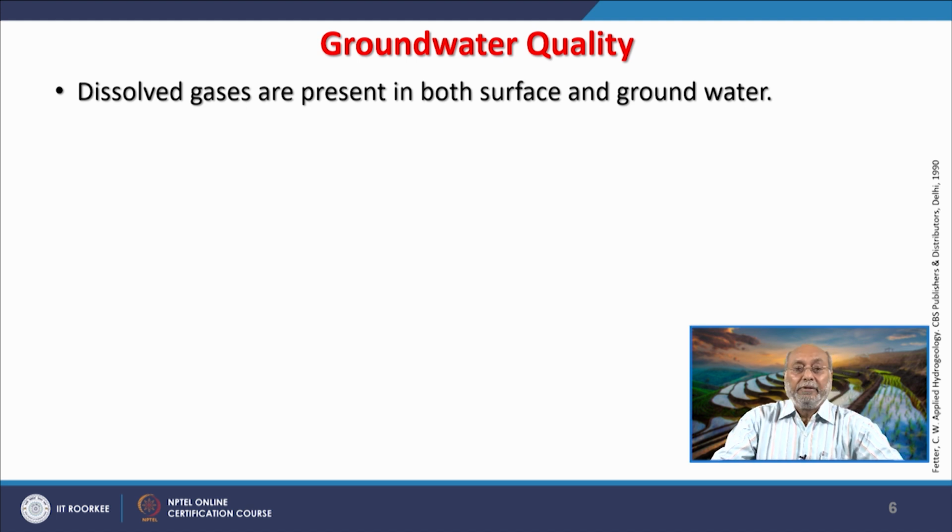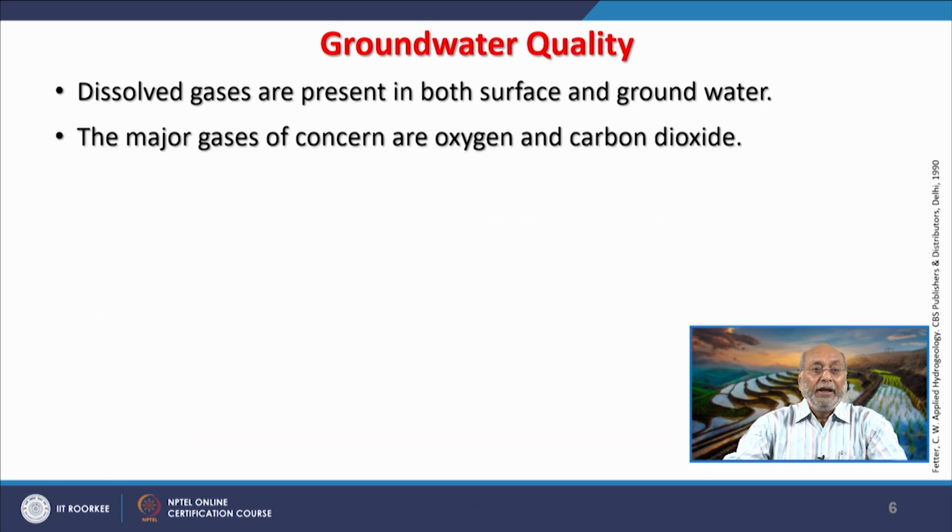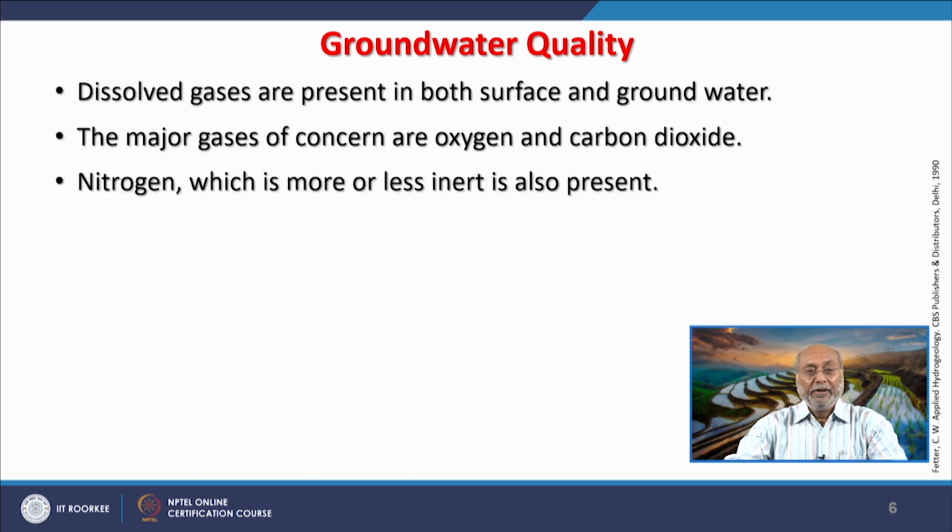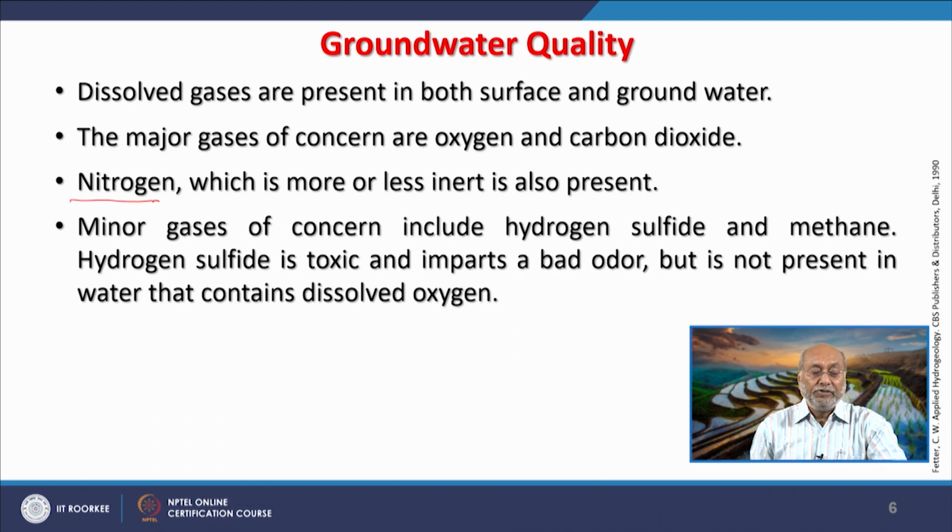Now, dissolved gases are also present in both surface water and groundwater, and the major gases of concern are oxygen and carbon dioxide, and nitrogen, which is more or less inert, is also present. A lot of fertilizers are being used, and that is bringing nitrogen into our water regime also.